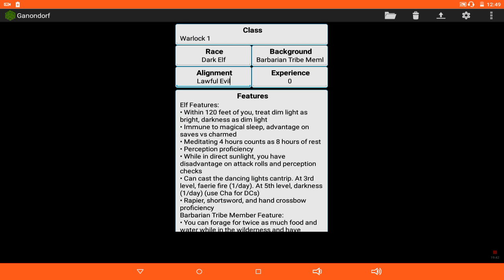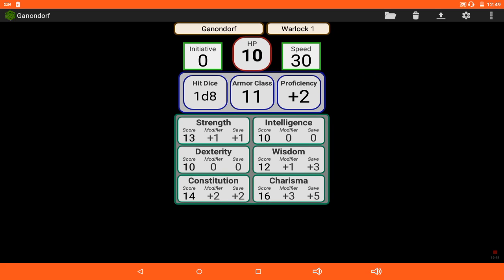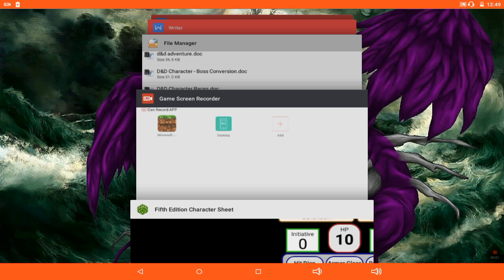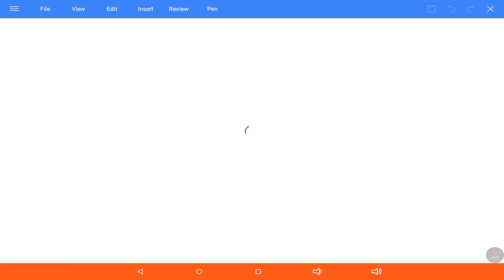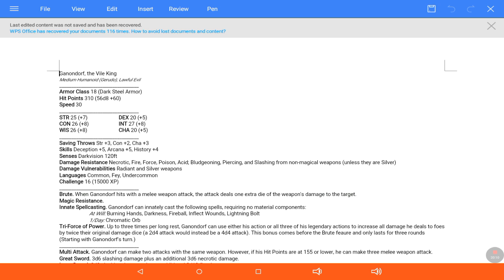Alright, that is it for Ganondorf. A dark elf warlock. That's as close as I'm able to get to Ganondorf, as far as a playable character goes. However, I have already made up Ganondorf as a fightable character.